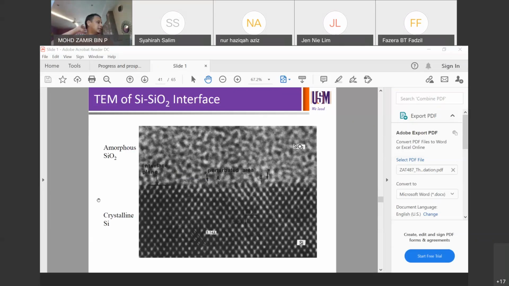So maksudnya kalau you dapat TEM image, then you can tell right away from this particular image, oh, atas ni actually is amorphous whatever. If it's silicon nitride, then amorphous nitride or some other material lah. But then you can already tell the crystallinity just by looking at the TEM image, because it can tell you the crystallinity. So that's the power of TEM characterization. It can tell you right away. So on the other hand, if you recall the difference between your TEM and SEM, SEM cannot tell you this.